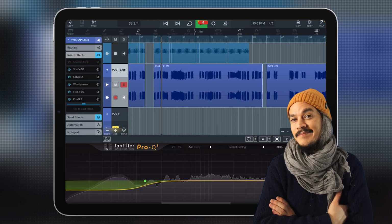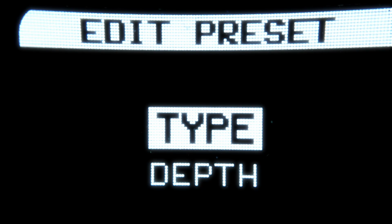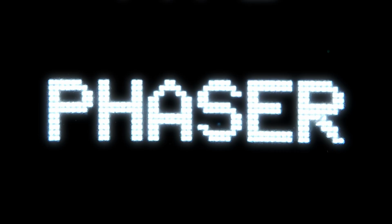Now, I also mentioned a phaser. That phaser effect is from the built-in phaser inside the UNO Synth Pro. I thought it sounded so good, so I wanted to keep it.